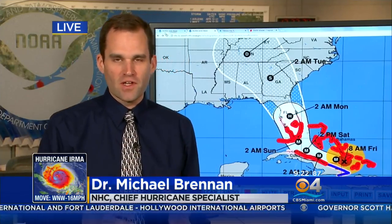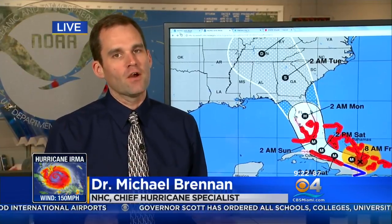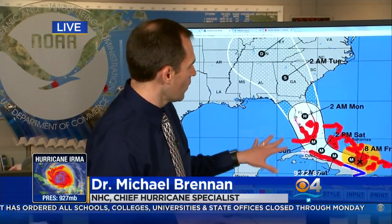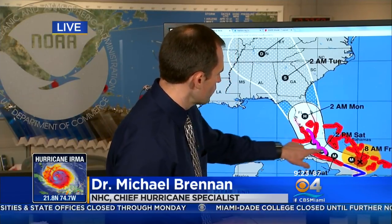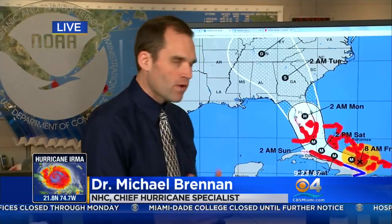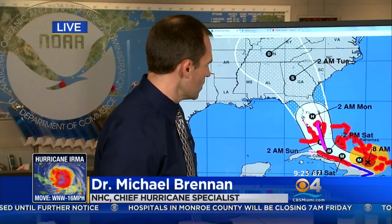Regardless of where the center makes landfall, we're going to see a lot of hazards from Irma. Irma's a powerful storm with a very large wind field. There's going to be a lot of rain, a lot of storm surge over a big area. We really need everybody in South Florida who's under that hurricane warning to prepare as if they're going to get the core of that major hurricane, because even within a few hours it's difficult to tell exactly where landfall is going to occur. These major hurricanes like to wobble around — even though we draw a nice smooth track, you can have a wobble of 10 or 15 miles one way or another, and that can make a big difference in where the eye goes at that precise time of landfall. Those hazards are going to extend over a pretty big area. You could have hurricane-force winds on both coasts if the storm comes up the middle of the peninsula.